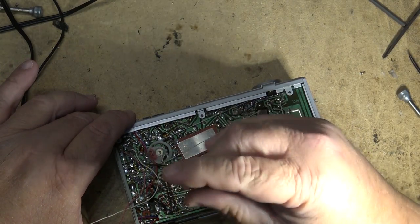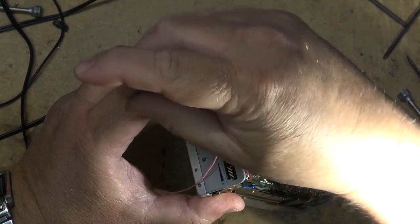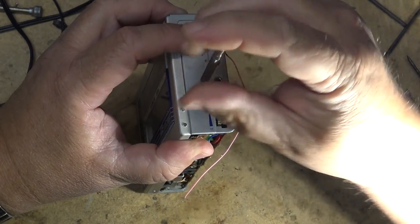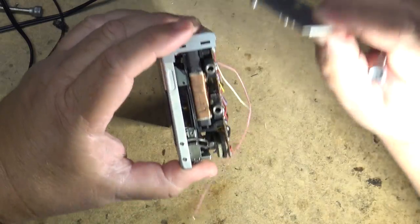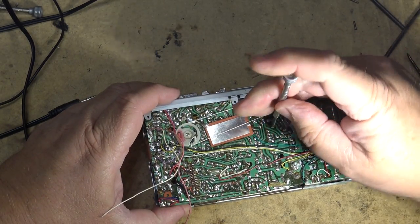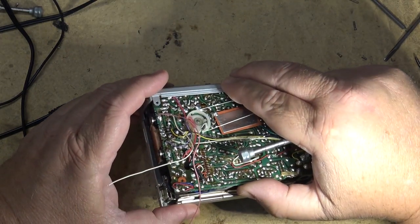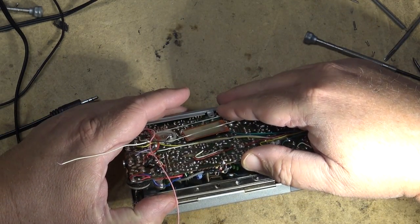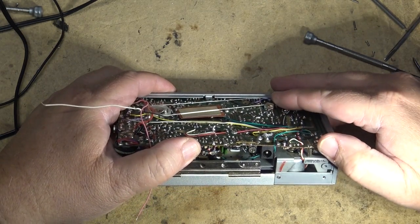Curious is if I can lift this board up enough without taking off the dial string, because that's the last thing I want to do is remove that dial string. I feel about the same way that everybody else feels about restringing dial strings. It's not my most favorite thing to do, and I don't think anybody enjoys it, just because it's always a pain. I just don't know whether I'm going to be able to get enough clearance to see where that belt goes. Looks like there might be even two belts in this thing, so this might be a real dog's breakfast to change that belt.